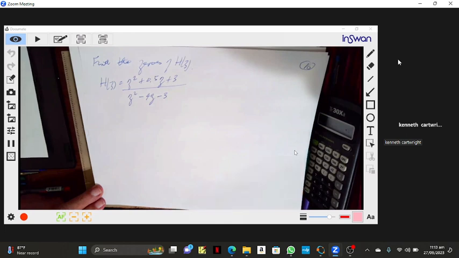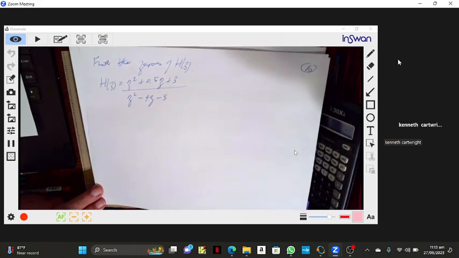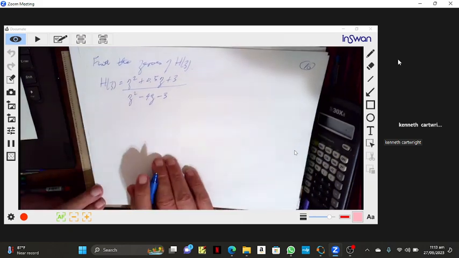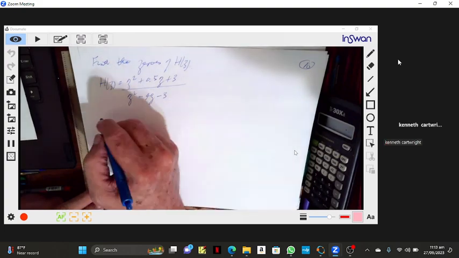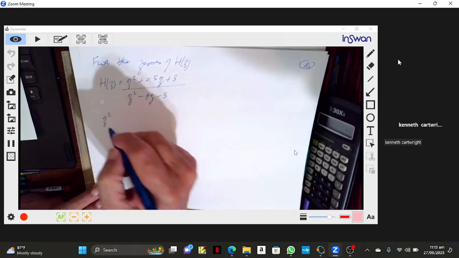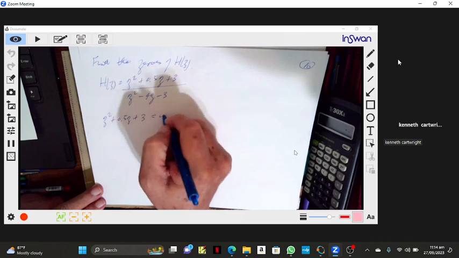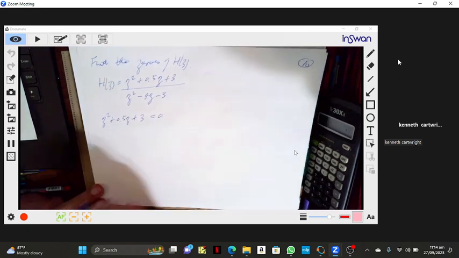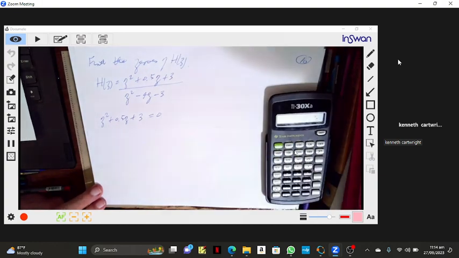No, zeros is where the function becomes 0. That can only happen if the numerator becomes 0. If the denominator becomes 0, then you don't have a 0. You have a pole. Yeah, I got a mix up. So that's when the numerator is 0, so Z squared plus 0.5 Z plus 3 equals 0. How do we solve that? Quadratic one.